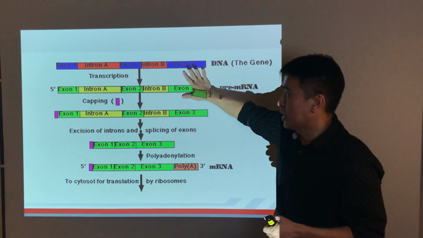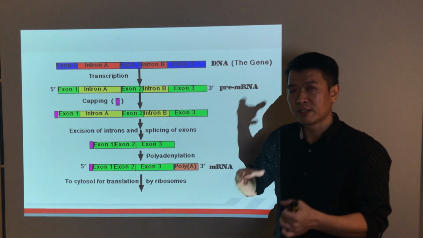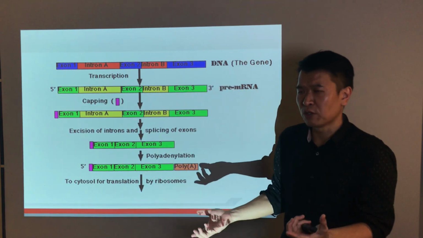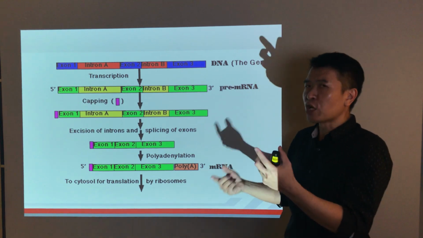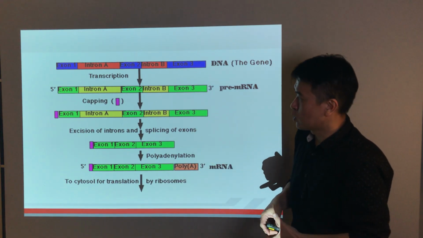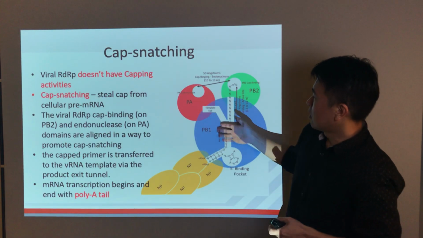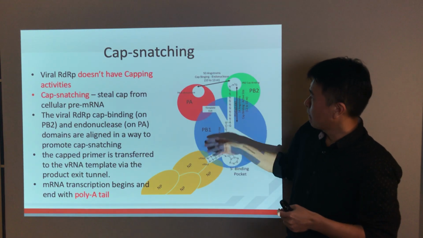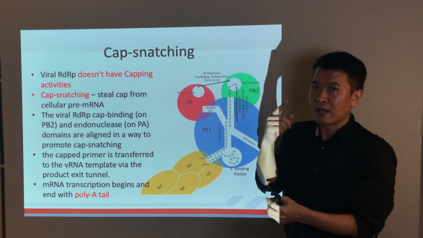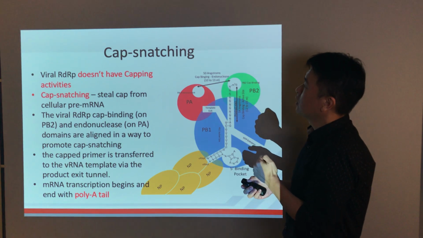So in the nucleus, we know this is the site where a lot of mRNA or pre-mRNA is being produced. That's the reason why influenza doesn't stay in the cytoplasm. The RNP doesn't stay in the cytoplasm waiting for the mRNA to come out. Instead, they go into the nucleus, where the nucleus has an abundance of mRNA being produced constantly. So what they do is, with this RNP, PA, PB1, and PB2, this is where the polymerase snatches the capped mRNA from the host.